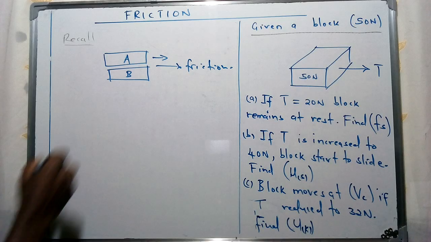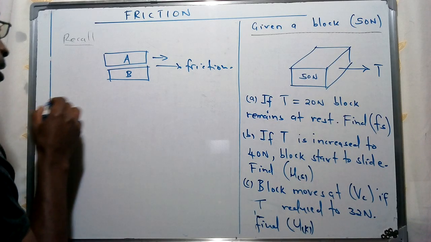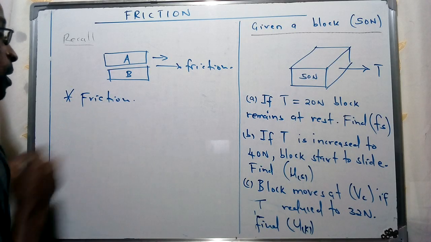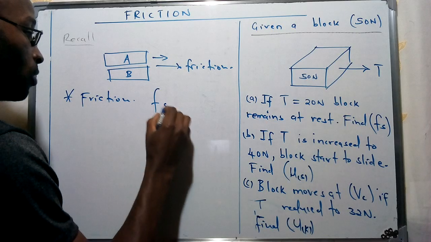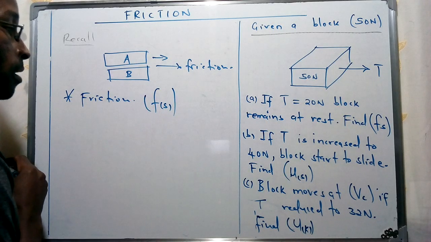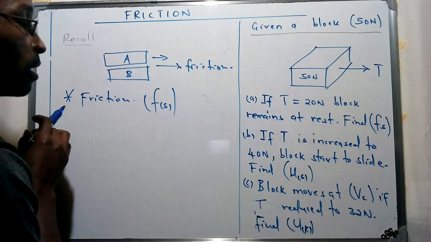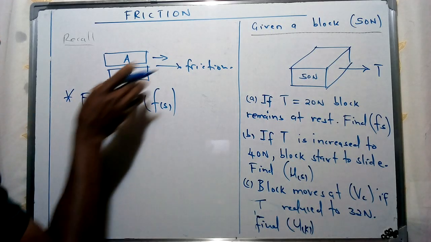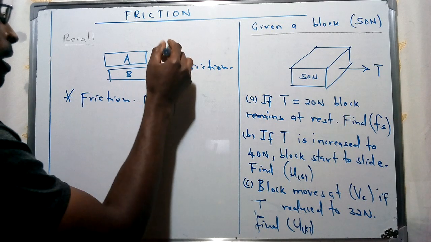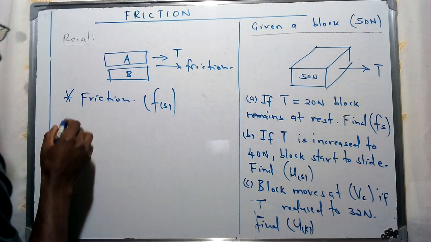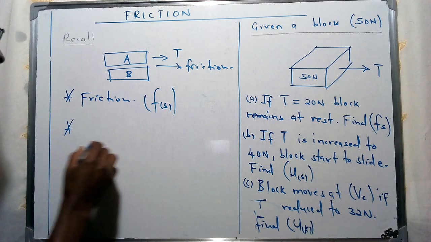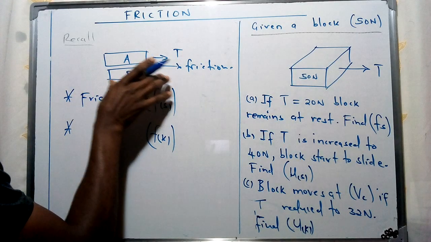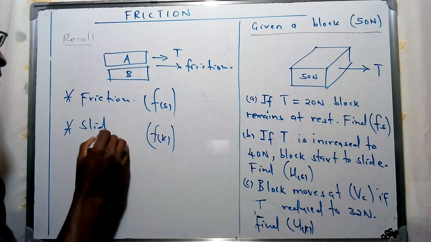So we categorized friction into two specific parts. First, static friction, given as a notation of this specific kind. This is the friction that acts on an object when it stays at rest whenever a particular amount of force is applied. The second type of friction we defined is kinetic friction, which is the friction experienced whenever the object is sliding on the surface of the other.